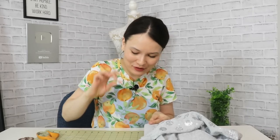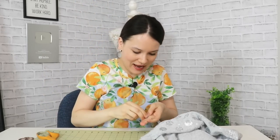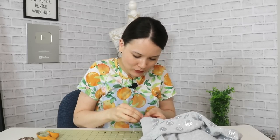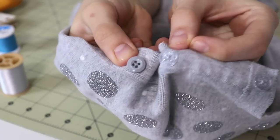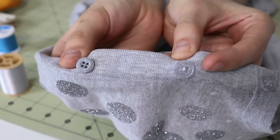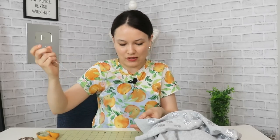All right, I'm actually on a final stretch here with these buttons. I just have the last one to attach. And I don't know, sometimes I feel like clear buttons, especially with sparkles, might add a little bit of a cheaper tone to the garments. But in this case, I think they add just enough sparkle to make this cardigan even more special. So we'll see. I can always go ahead and change them back to the original ones.